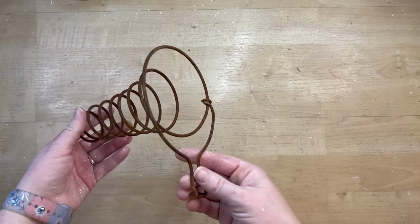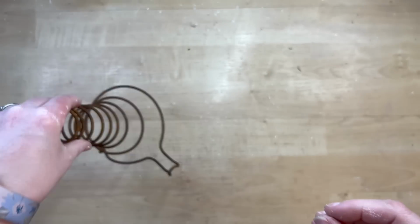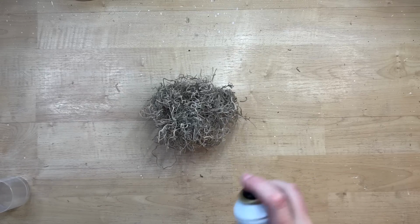I've seen a lot of fun DIYs with old springs, and I found this at Vintage Market Days and I picked it up thinking I would save it for springtime. It's very rusted, as you can see, so just be very careful if you're using any type of rusted metal that you don't cut yourself or anything.